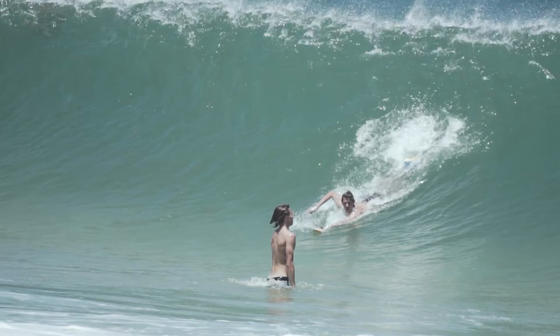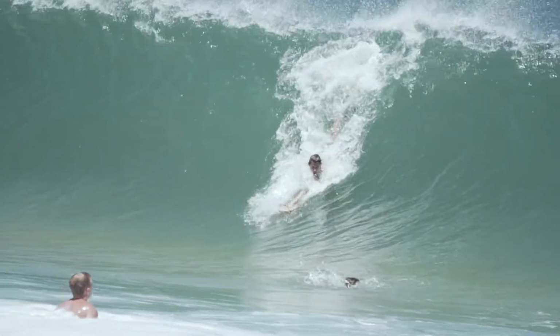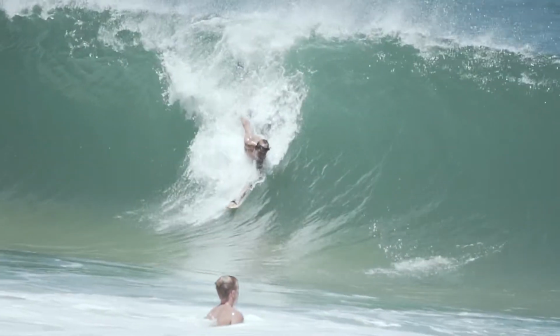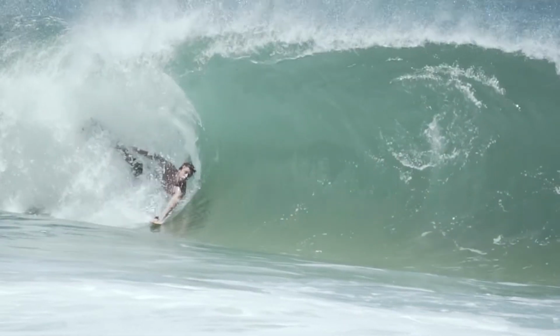So now I want to show you guys a heavier set wave and taking off pretty much underneath the lip. So here you can see I'm already looking down the line and seeing where I want to go. I don't have to kick anymore and the wave is taking me. From here I position my body kind of like a surfboard rail would. Putting yourself diagonal like that actually gives you more lift and stops you from going over the falls and getting hit by the lip. Nice and safe in the barrel.